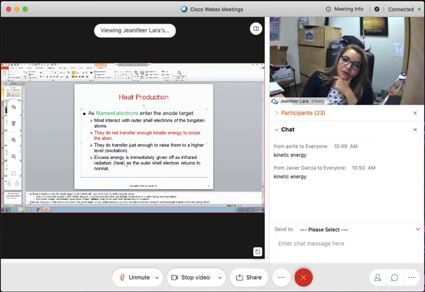And then to give off that energy, because remember, electrons are doing what electrons do. They're orbiting around their nucleus. So they cannot stay in that excited state or that vibrating state. So to get back to what is a ground or normal state, heat emerges in the form of energy. Questions?